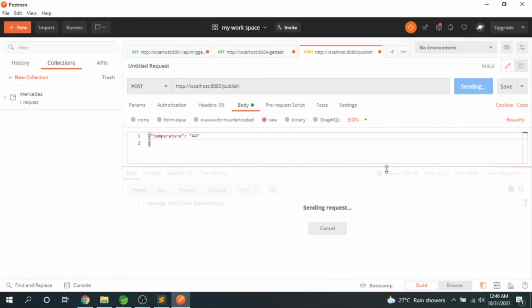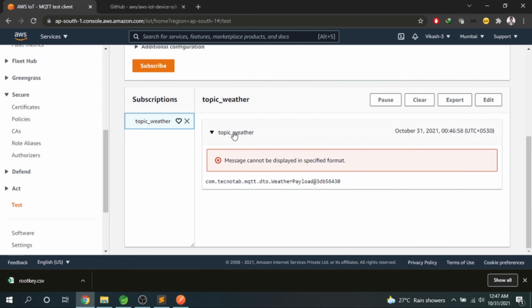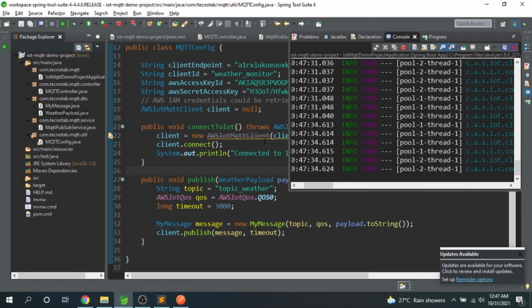And from here let me send it. So we got a message on topic weather, but the problem is the message cannot be displayed in the specified format. That's because we are sending a string object that is in this format. If we convert that to a JSON string, we will be very well able to see that. Let me do one thing.